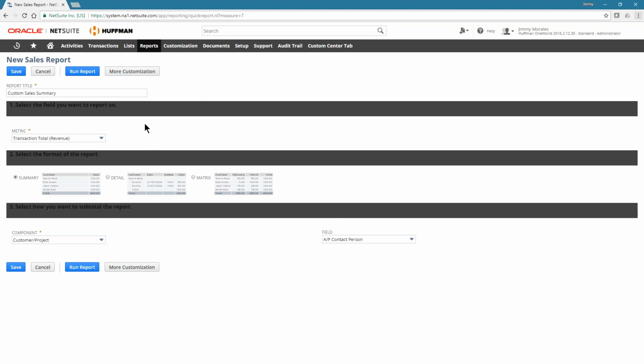Now we can begin defining the report. Here's a good example of when you're personalizing dashboards. This personalized dashboard is set to a black and white theme, and not all fields are going to be appropriate for these subtabs to be black, because now we have black on black and it makes it a little hard for me to read. So just be careful when you're selecting themes for your users and roles. Most of it's personalized to you, so if you don't like it, you can always personalize it again from your home settings. But just a side note, in this case, we're going to start defining the report. We're going to be looking at top sales by industry.